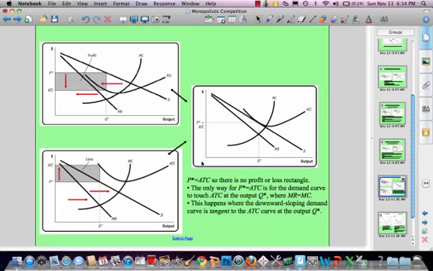Let's take a look at what those movements look like. Here we have a firm making profit. As more firms enter to chase that profit, the demand and the marginal revenue curves will shift to the left. Price will go down. On the flip side, if there are losses being made, firms will exit, which increases demand and marginal revenue, which move the demand and marginal revenue curves to the right, and price goes up.